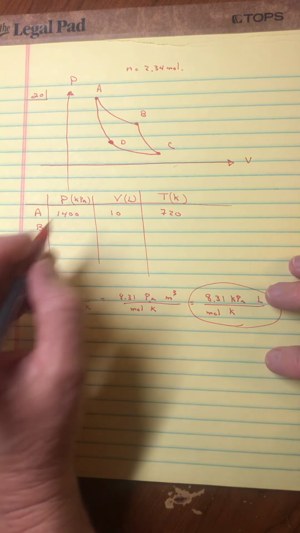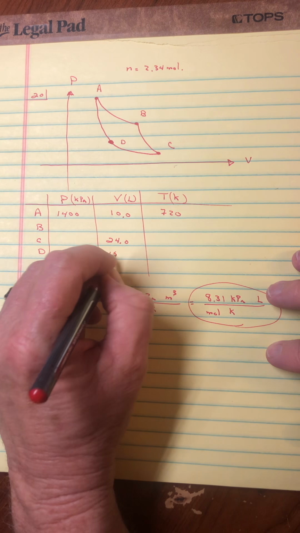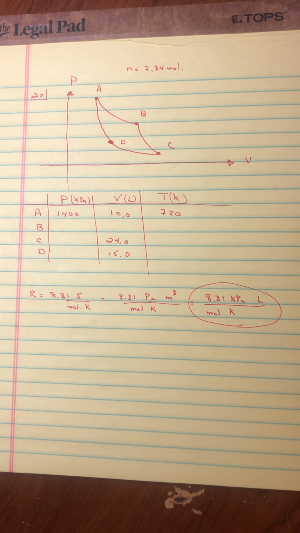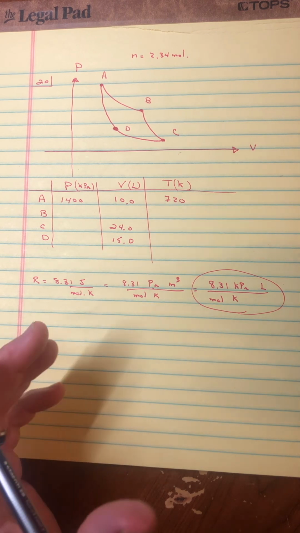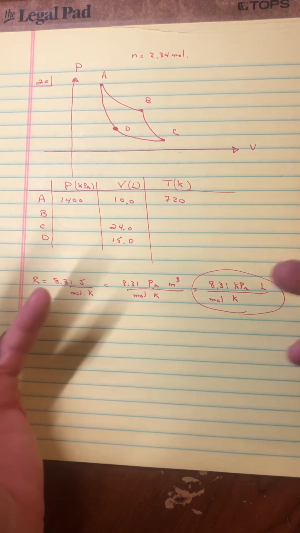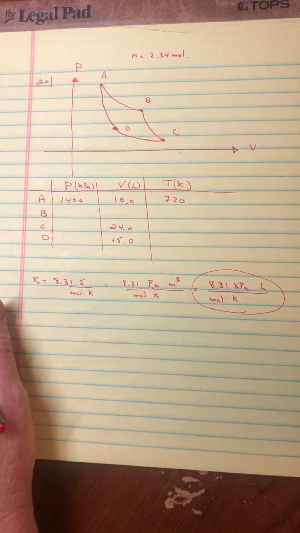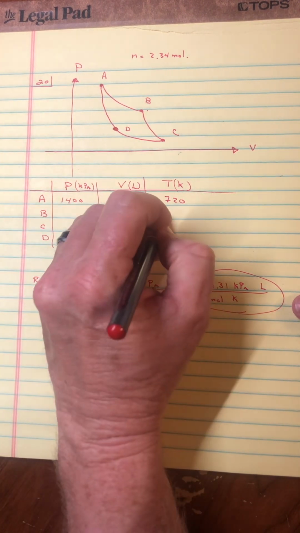So let me make the chart and then tell you that the first thing you should do in a problem like this is, of course, fill in all the given information. Those are the easiest ones. My hint for you then would be find the things that are constants, because we have those processes like isobaric, where it means the same pressure. Now, we don't have an isobaric in this problem, but if we did, I would say point it out and maybe you can just transfer the pressure from one point to another because it doesn't change. So we don't have an isobaric or an isovolumetric, but we do have two isotherms. So the A to B has the same temperature.